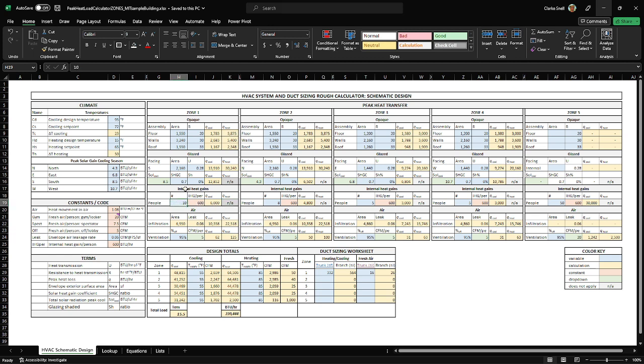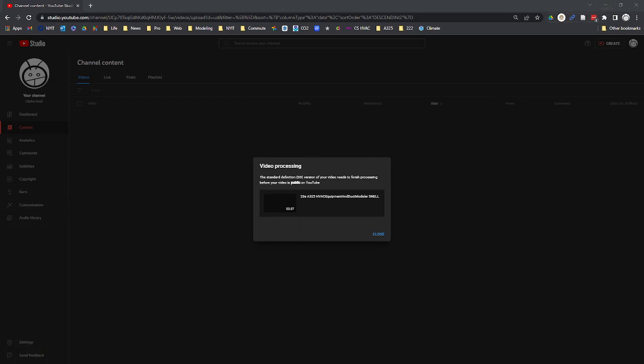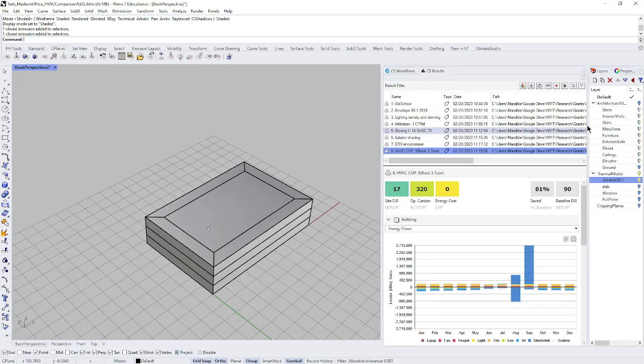We need to keep track of the internal heat gains from people. We'd also have to do it for computers and other stuff. Again, this is just very general, trying to make some points here. So that's why this is here, and that's why it adds into the total cooling load at the end, but not to the heating load. Okay?